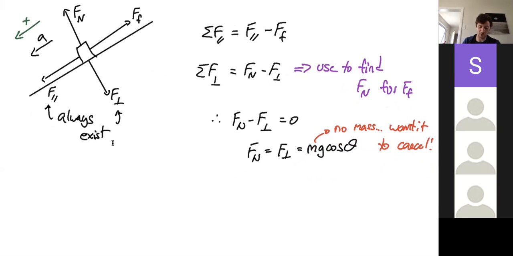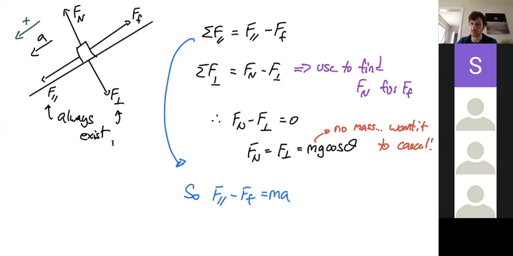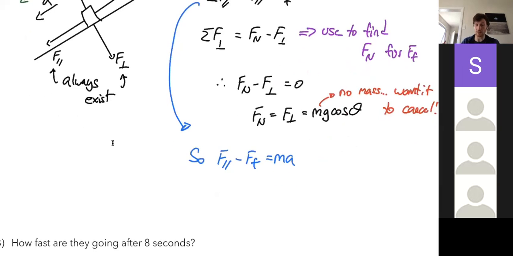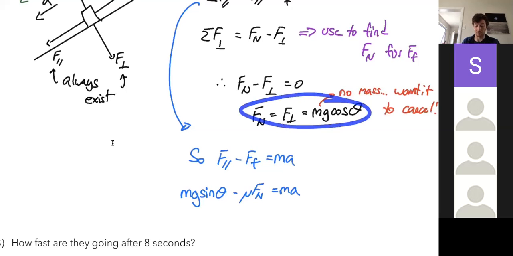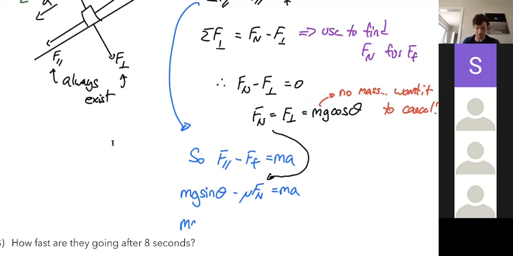Okay. Now let's go back to the x direction. I'm going to do it in the parallel direction. Okay. We know that we're going to get F parallel minus the force of friction will equal mass times acceleration. F equals ma. We've been doing it this entire time. Hasn't changed. Okay. Where if we plug some stuff in now, we know what our F parallel is. That's mg sine theta. That never changes. F parallel is always mg sine theta. Okay. But our force of friction is mu Fn. Okay. Do we know what Fn is? We don't have a number for it, but we have a formula for it that we could definitely take and plug this right into our friction, which tells us that mg sine theta minus mu mg cos theta is equal to ma. So we just plugged in the normal force right there for mg cos theta.